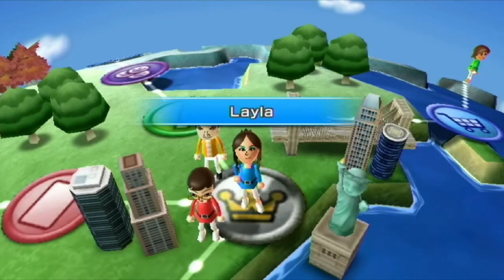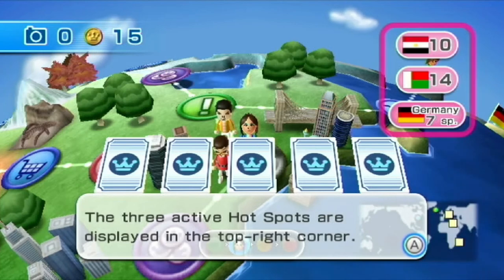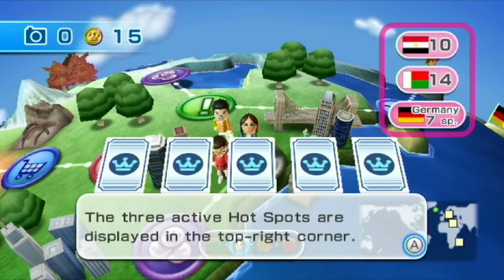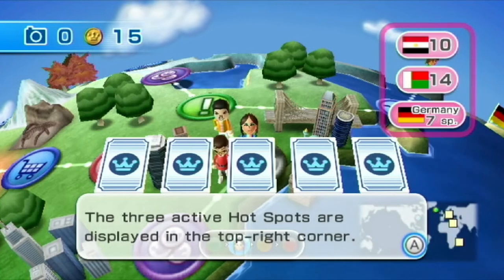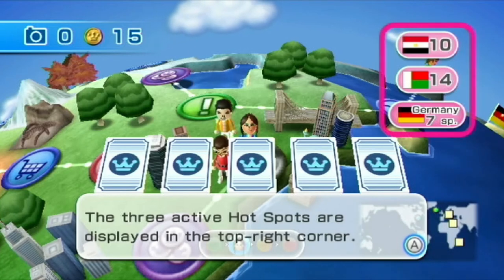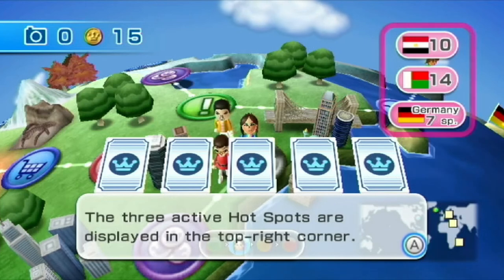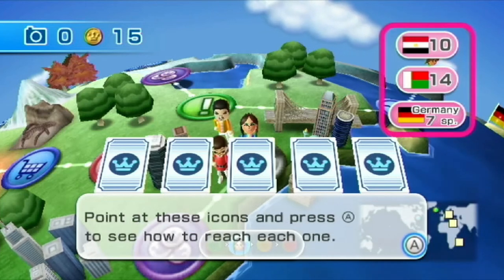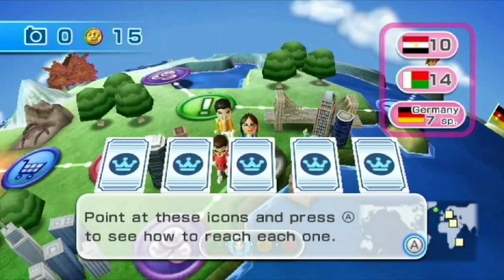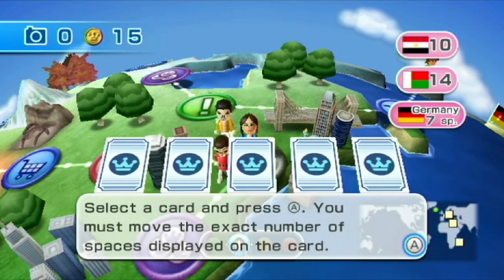So that space that Yoko landed on is a chance space where you get to choose a card at random, and then you get that card that's gonna make either something happen or you get it, I think. So the three active hotspots are displayed in the top right corner. I don't know how many hotspots there are total, but these three are new to me, so I haven't been there yet. Okay, so Germany is 7 spaces away.